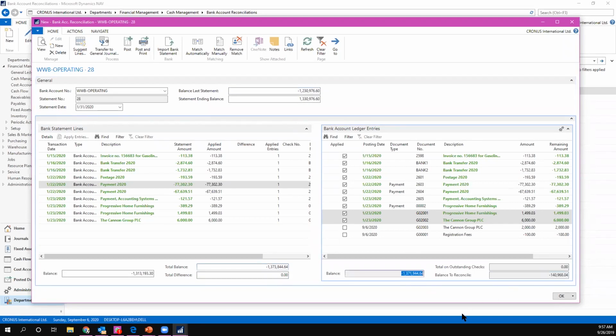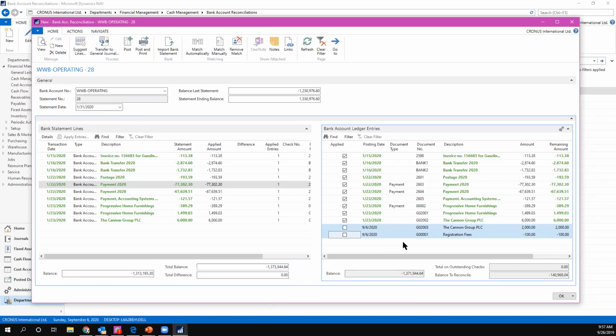Well, I have the balance that I need to actually reach. Theoretically, everything should match at this point. But as you can see, I have some other transactions that I have not yet reconciled because they are in the future. So this is the way I will be reconciling, understanding how it works. As you can see, it's very easy.